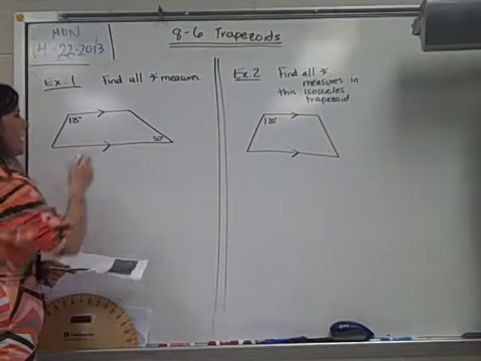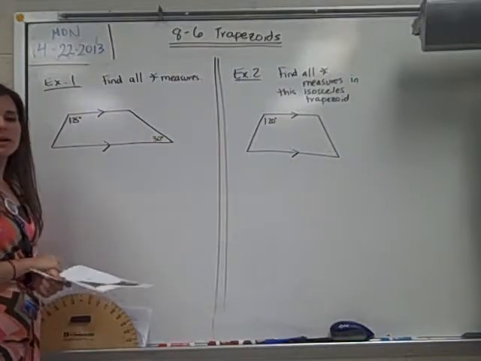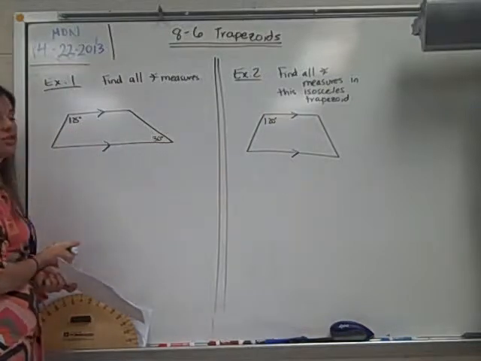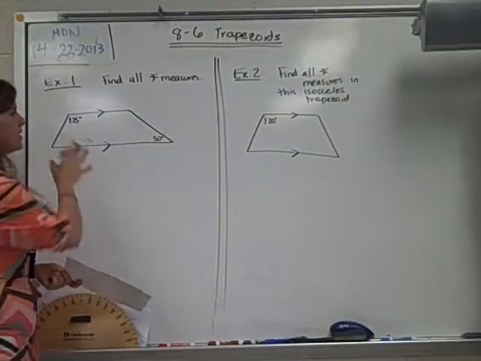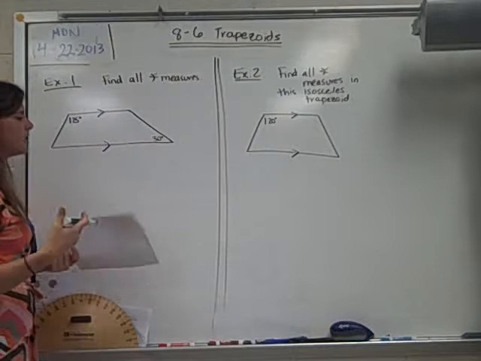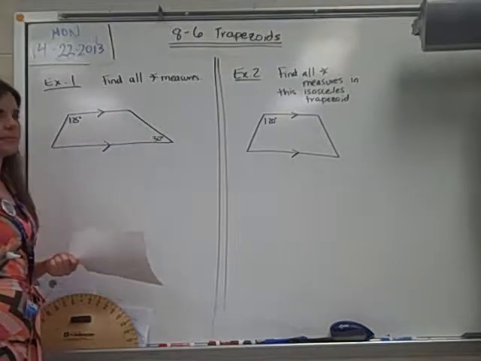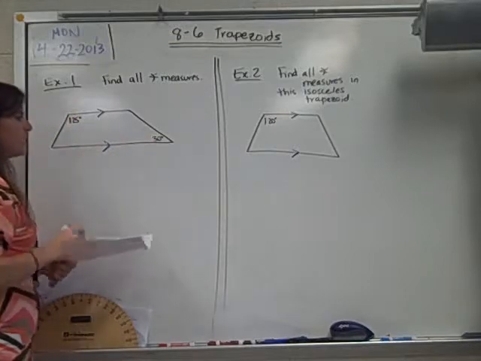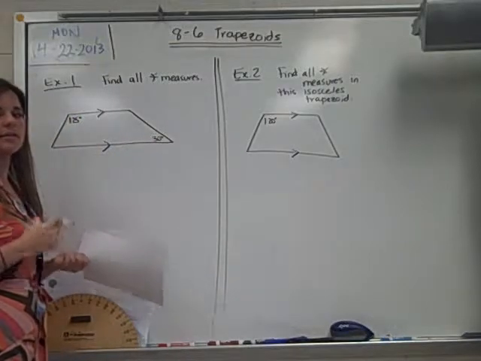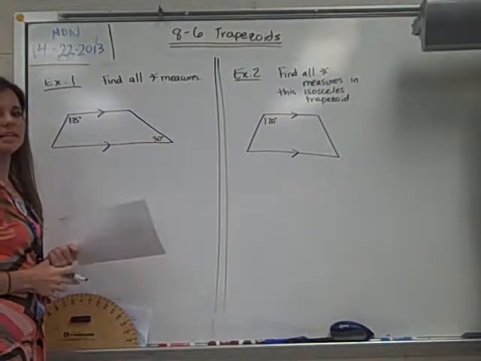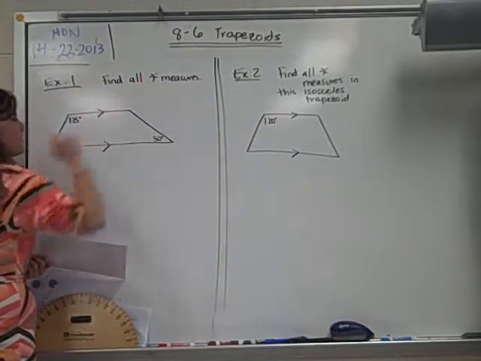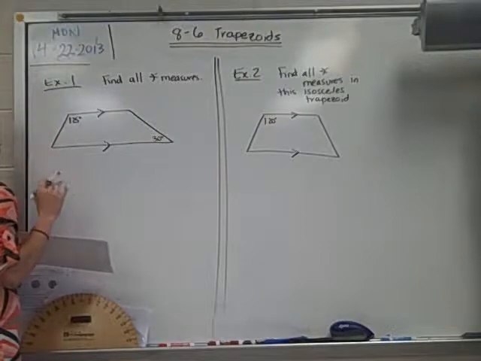So here's a quadrilateral, has one set of parallel lines marked congruent. So this is a trapezoid. Now, is there any indication that tells us it's going to be an isosceles trapezoid? No. So we just have to go with just regular trapezoid. They didn't tell us anything that would lead us to believe it's isosceles. Okay. So our directions are to find the measures of all the angles.